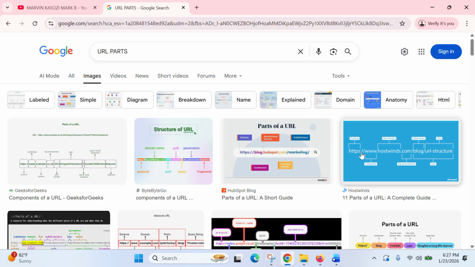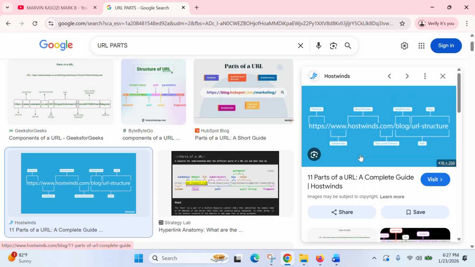For example, the first part of the URL is called a protocol, and it's the HTTPS. The next part, www, is a subdomain where all websites are stored. The protocol is the internet protocol that enables us to search, and the www is the subdomain where all websites are stored on the net.